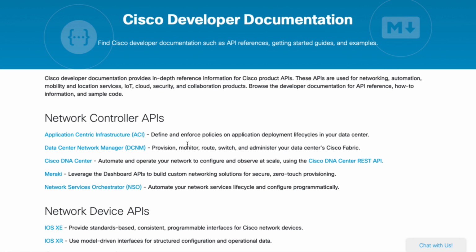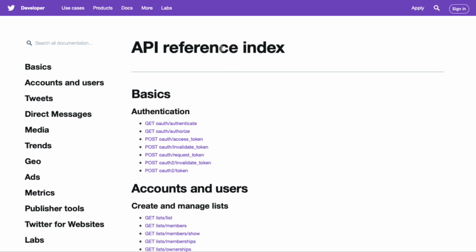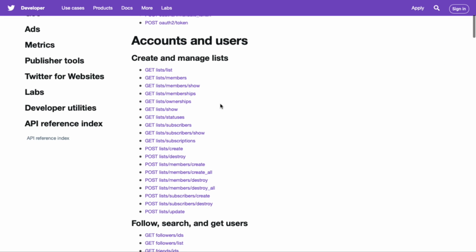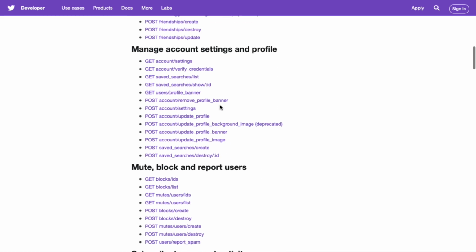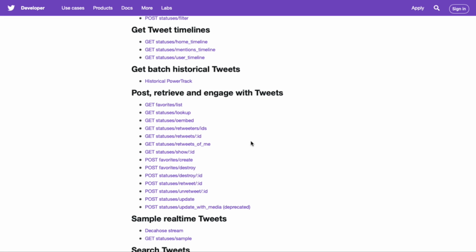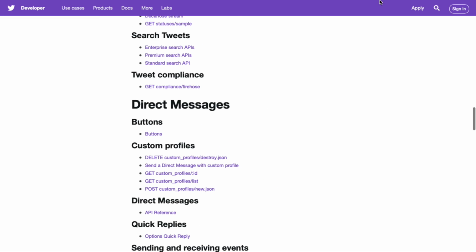And you'll be surprised, in this modern world, there are a lot of products and services you may not have thought about before. Past that, again, we can go to something like Twitter. So Twitter, this is their API reference, authentication, create and manage lists. And you can see, with Twitter, you can do almost anything that you want from outside of Twitter to interact with the Twitter system. So they've got all this kind of stuff here.